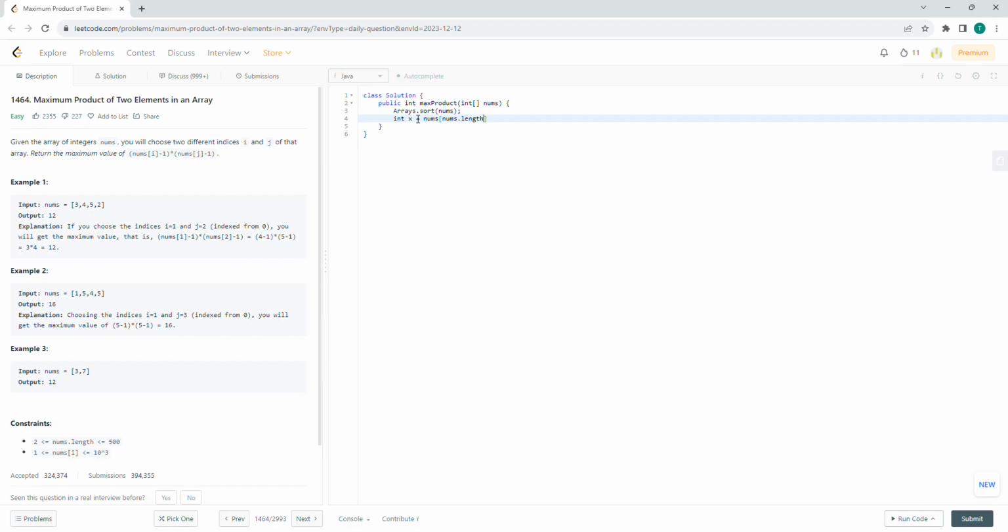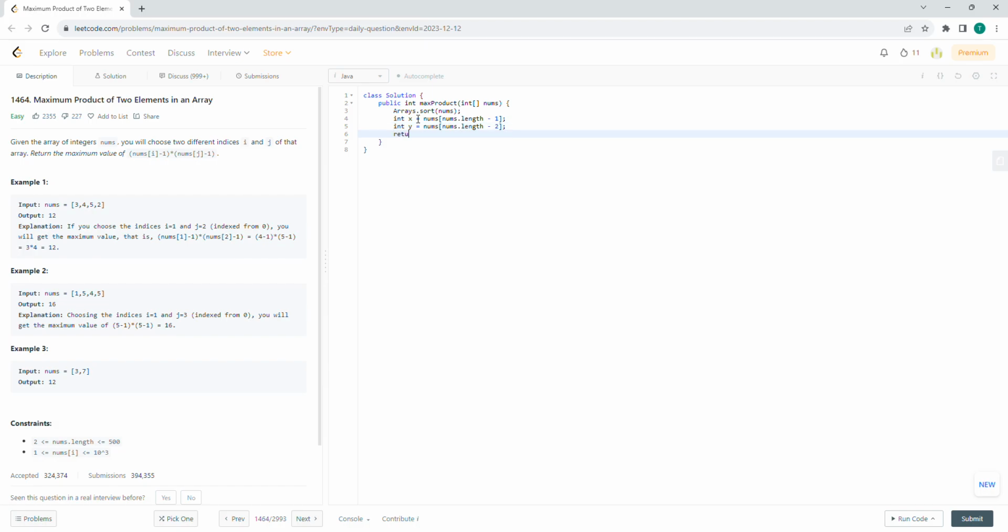That's actually going to be the last element of the array, which is the largest element. And then we're also going to define y, which is going to be nums at nums.length minus 2, and this is going to be the second largest element in the array. Ideally, you can put this all in one line too.